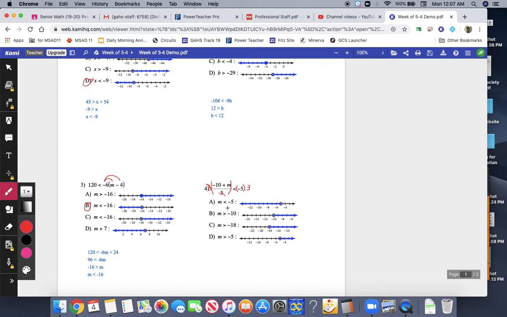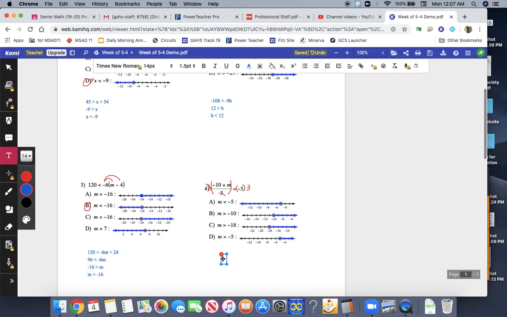I'll multiply both sides. Now I have a much better shot at figuring out what I got here. I have negative 10 plus m. That's the only thing left on that side. And then on the other side I have negative 15. All we've got to do is move that negative 10 with a plus. So if we add 10 to both sides, then I still have my m there. I'm adding 10, so that's going to get me to negative 5.